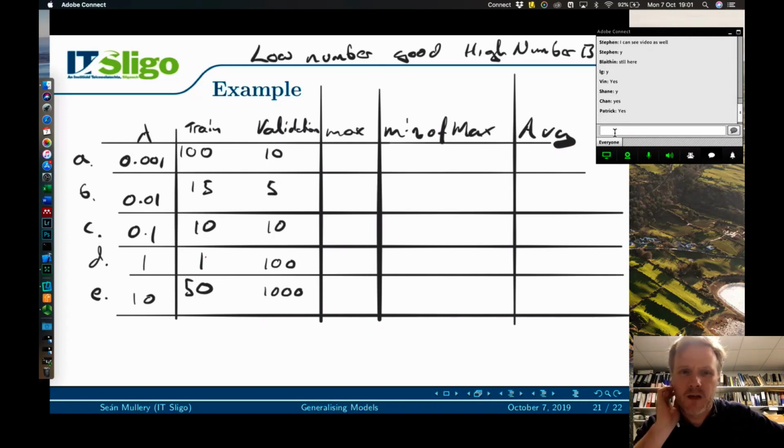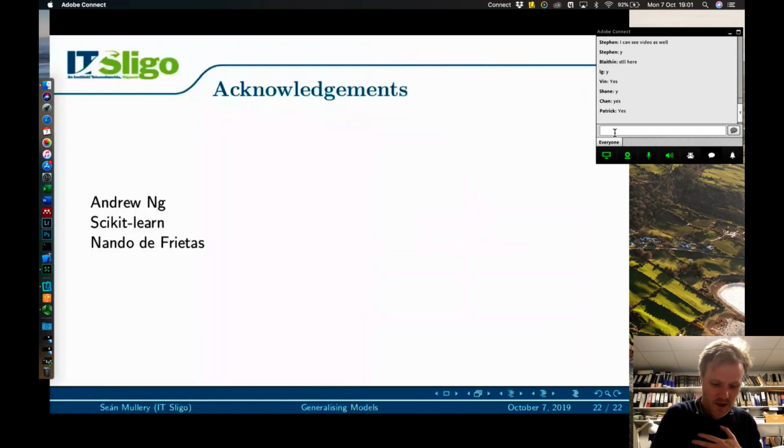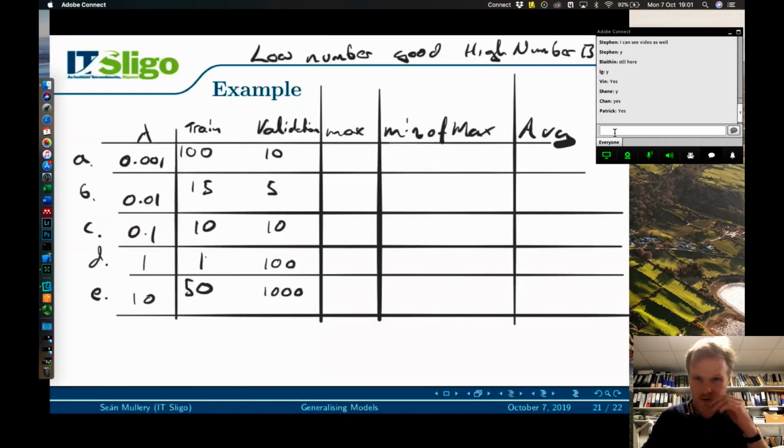That's good. Okay, so we're going to finish with a small exercise for you to have a think about. And by the way, I've just made up these numbers. They're not in relation to any particular model or otherwise. One of the acknowledgements here is Nando de Freitas. In one of his lectures he does something very similar, so that's where I got the idea of giving this a go in the lecture here. He used a different set of numbers, but the same sort of idea.